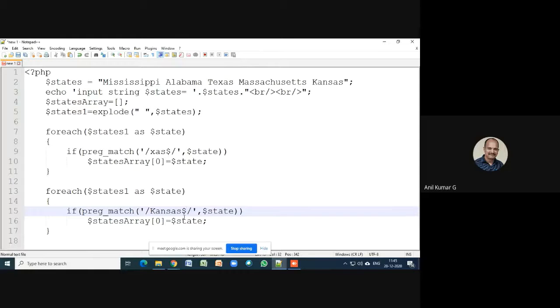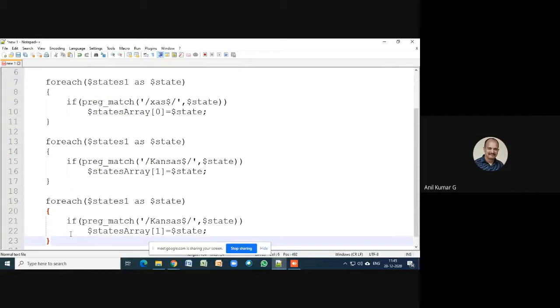If that is the case, we are going to add it as the first string. This will be repeated for the next set of strings.